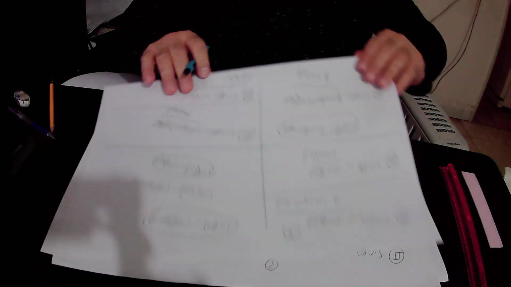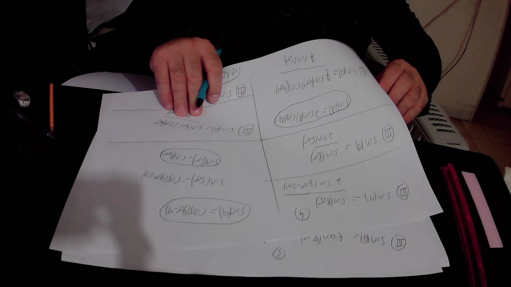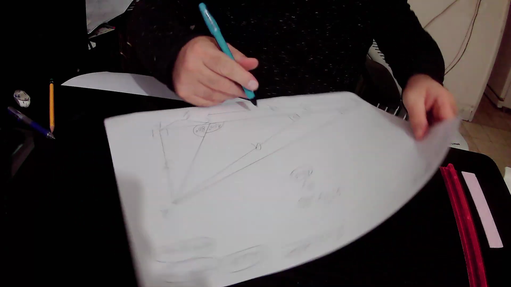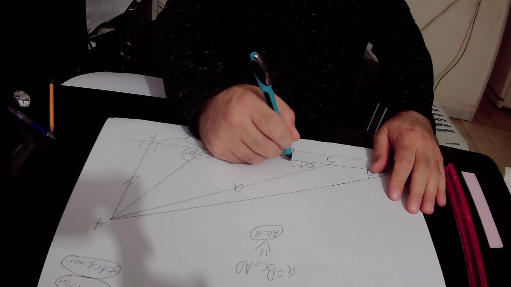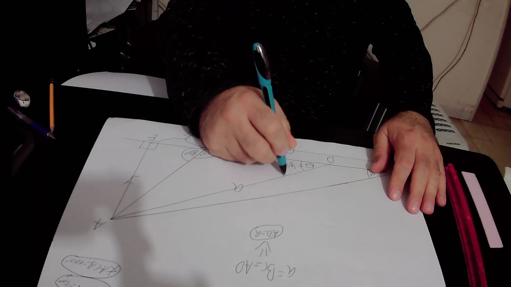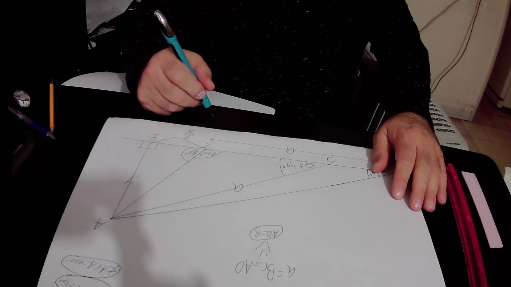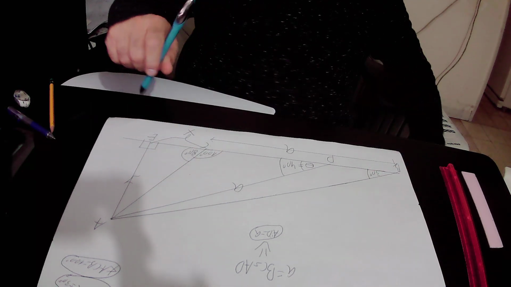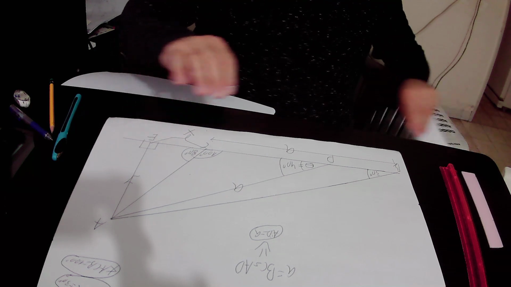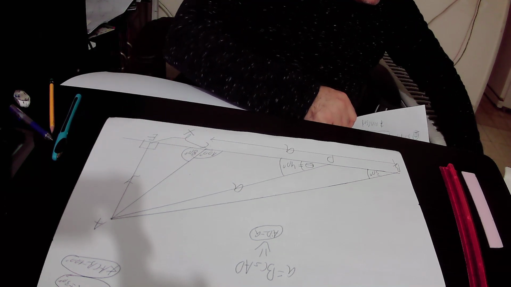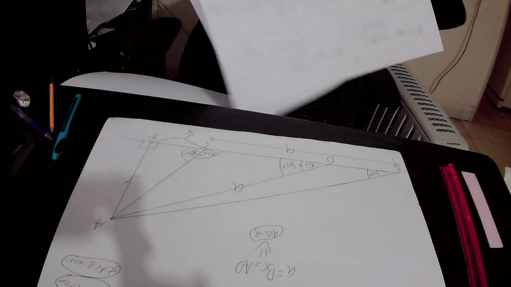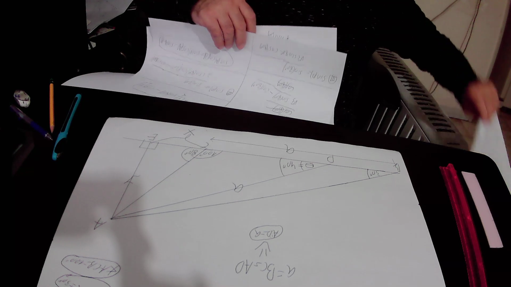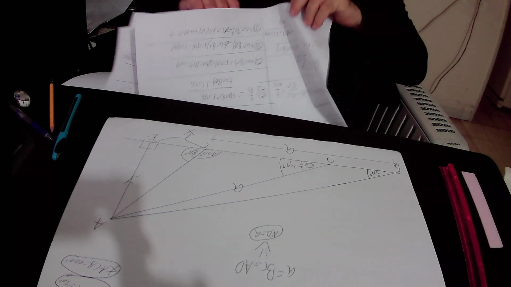Okay, so according to the second method, we found out that the angle that we are looking for, that is angle theta, equals 40 degrees, and we found that in both methods, in the first method and also in the second method, the value of angle ADC is 40 degrees. So now I will summarize the lecture. We wanted to find out the value of angle ADC. We found the value of angle ADC in two different methods.